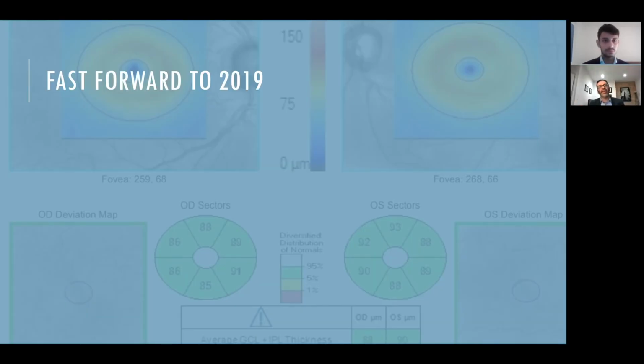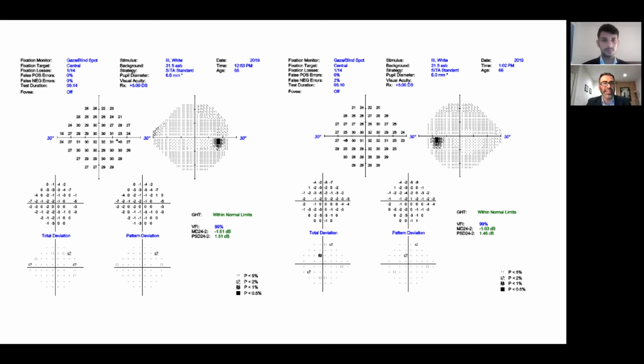So let's go ahead and fast forward to 2019. I saw her actually late 2019. As we look at this visual field, again, for the most part, things are looking relatively good. I really don't see much of a difference. Is there a slight decrease in the mean deviation as compared to that previous visual field? Sure, but she went from 63 to now 66. She does have the earliest cataracts. Again, nothing on this visual field screams out to me that this patient has glaucoma.